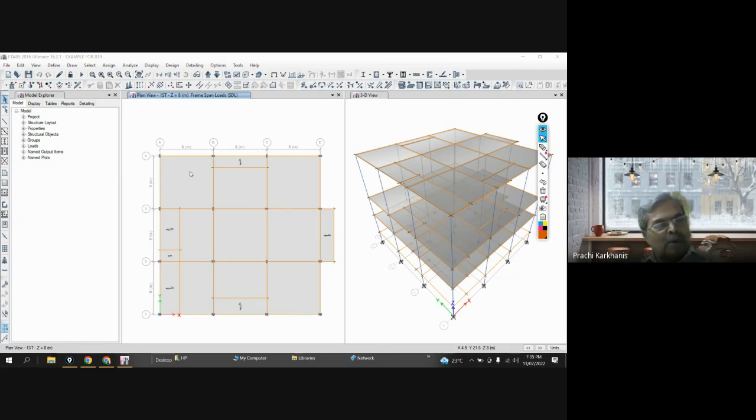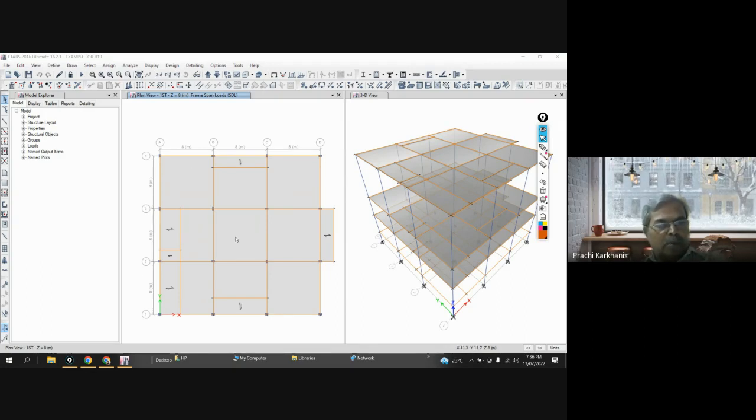We'll define the walls later on, but walls are also structural parts. So all those structural elements will be defined in the ETABS model. Non-structural parts, which are partition walls or maybe any additional loading on the floor in the form of floor finish or in any other form which is not part of the element, that will be assigned through your assigned loading.